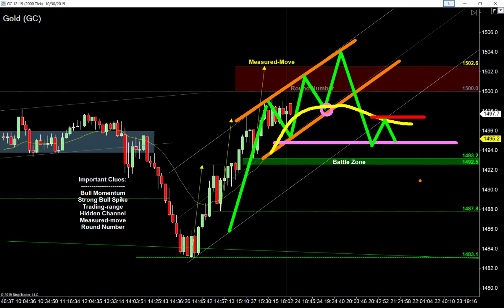We can keep it simple, but you have to know momentum. You have to know what direction the market is in control. If you're trading against momentum, it doesn't matter what pattern. It doesn't matter what indicator. It doesn't matter how powerful the correlation is. If you're going against momentum, your odds just simply are not there.